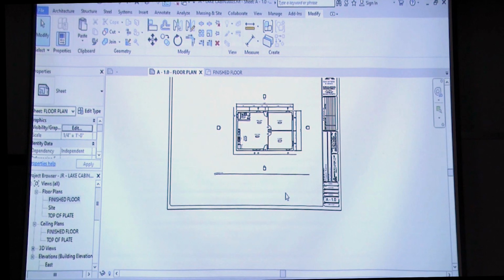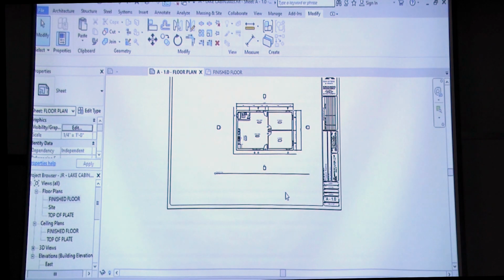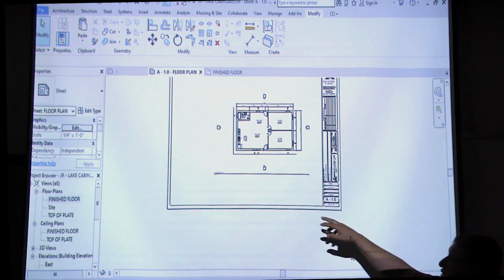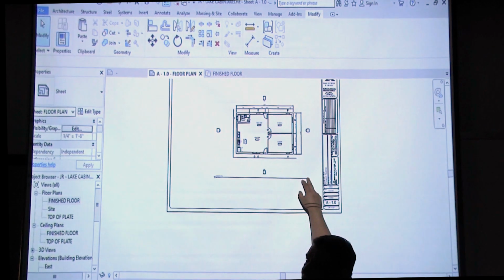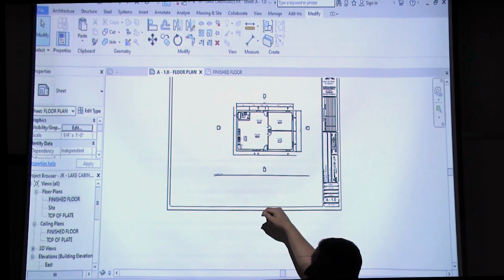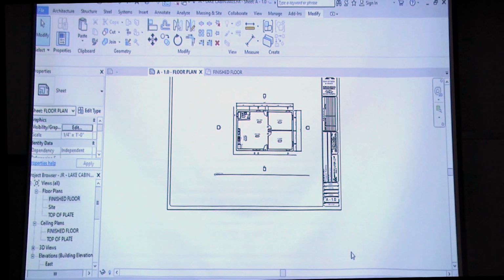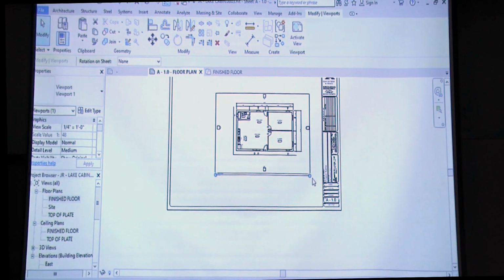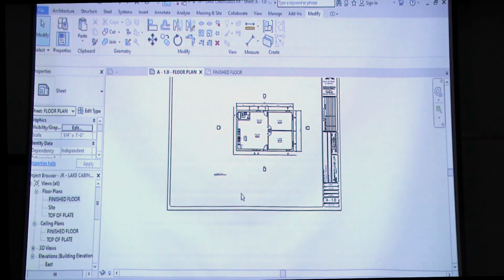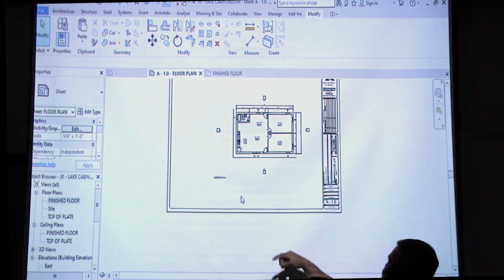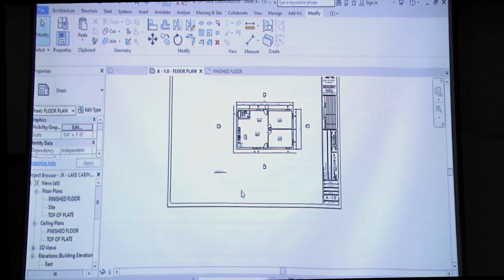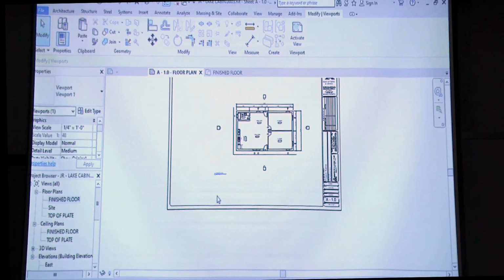Now, can I have your attention up here, please, real quick? This is important because you'll need to know. Okay, so notice it puts a drawing title by itself, automatically. It has a line. This line has dynamic features. You can shrink it. Okay, to shrink the line, you click the viewport and you shrink the line. Now, if you want to move where this is, you want to move it somewhere else, you have to click on the symbol by itself, okay?